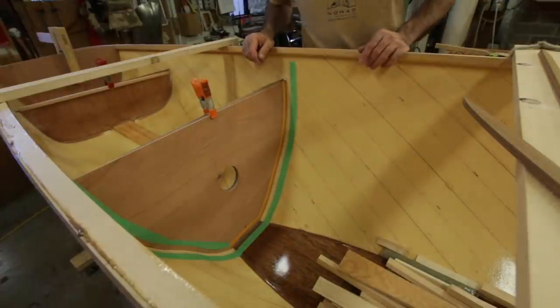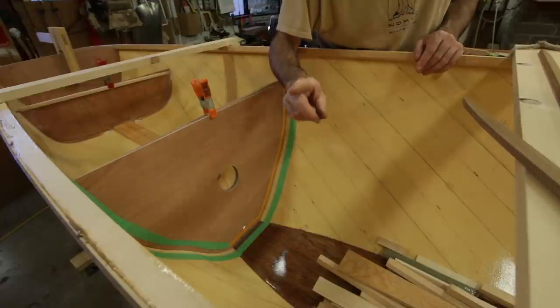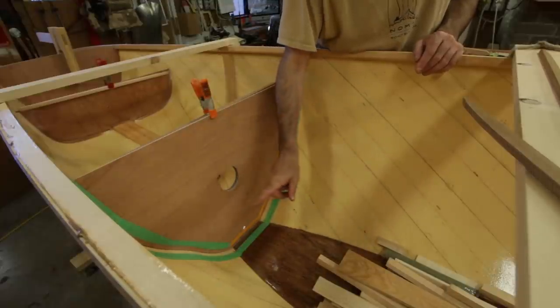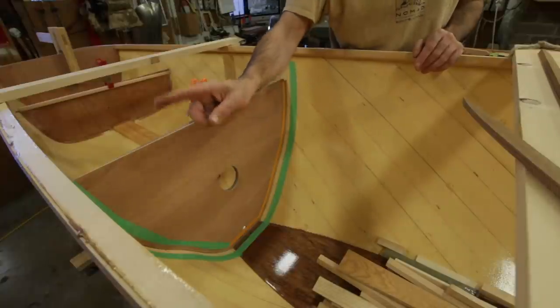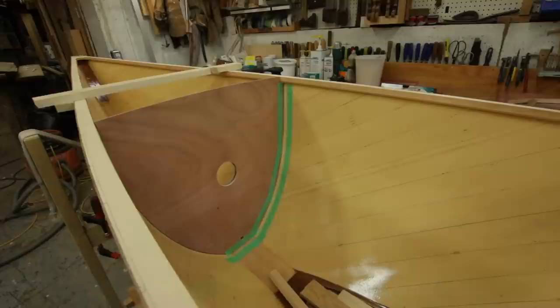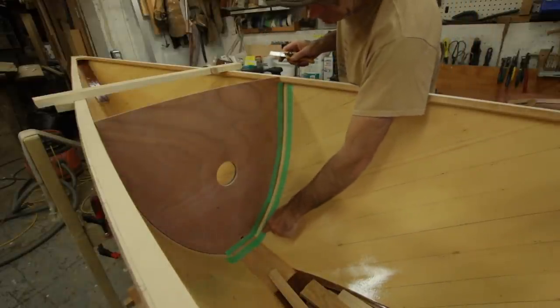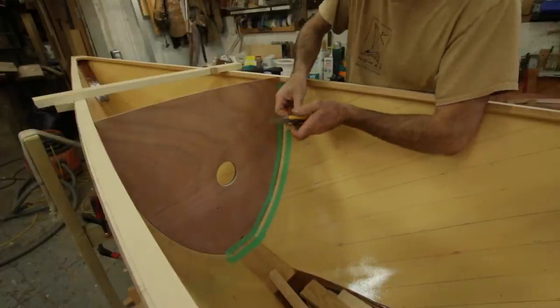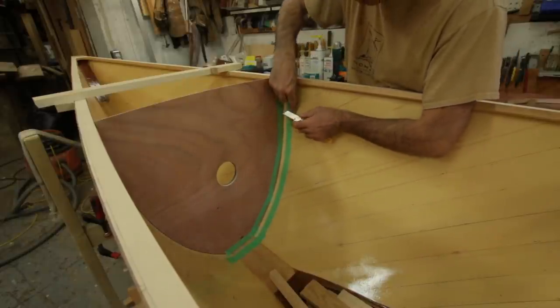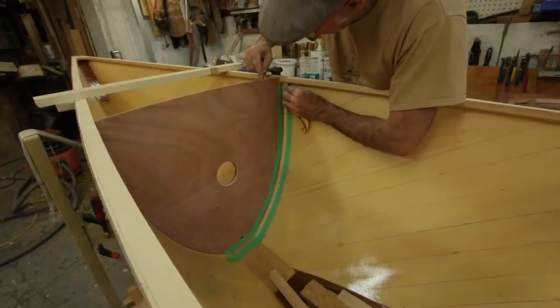Then my brother was hanging around here, and he's in the trades, he's a painter, and he said, why don't you try this technique using a knife, scribing with a knife to get your tape line cut. So let's try this on the other side. Okay, here we go. All right, I already cut this line and I just used my folding rule as my standoff, but I'm gonna switch to a little block here because I think this is probably gonna be easier. So I'll just take a utility knife here.